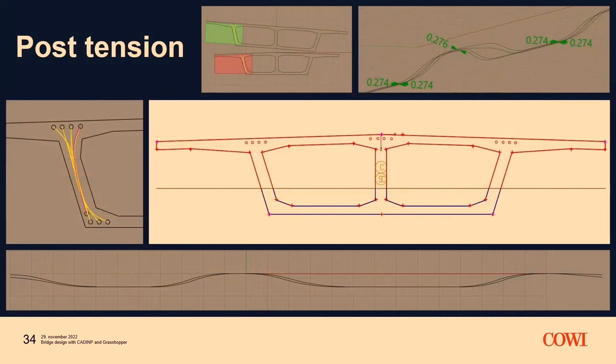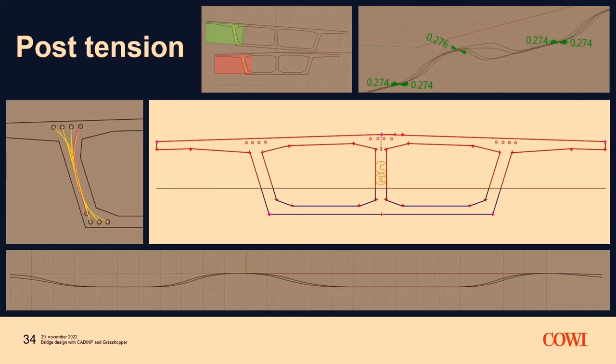Okay, so the post-tensioning, I guess it didn't necessarily have to do this complex analysis, but we were a little bit curious if we were able to fit the cables into thin webs without doing more than a little bit of an expansion in the upper left corner. At the same time, make sure that we could include it in the global model where we had this variation of crossfall.